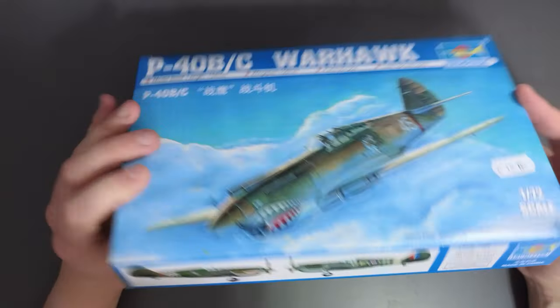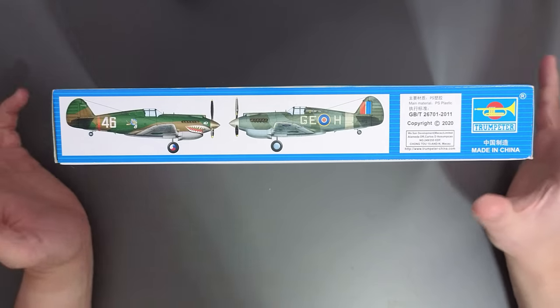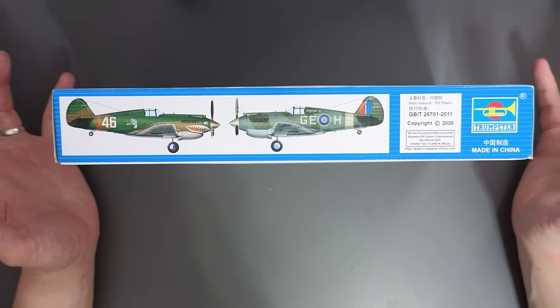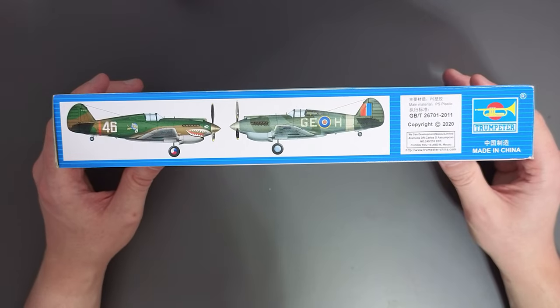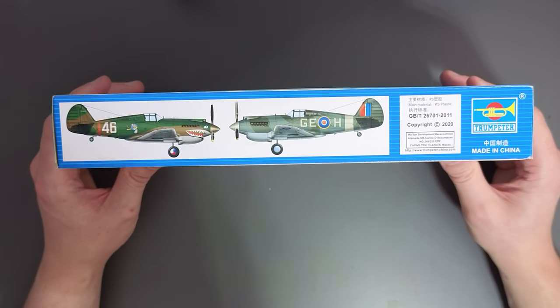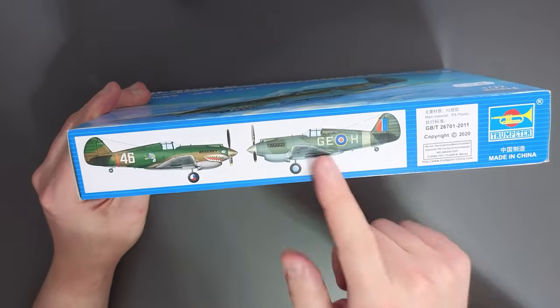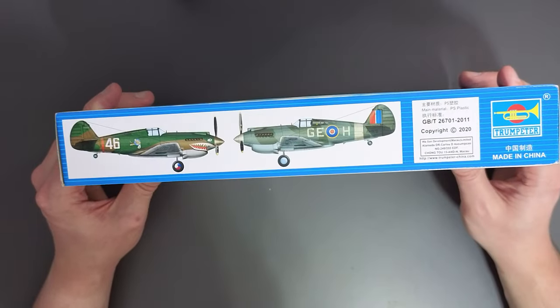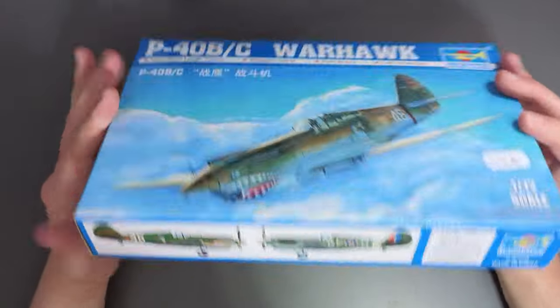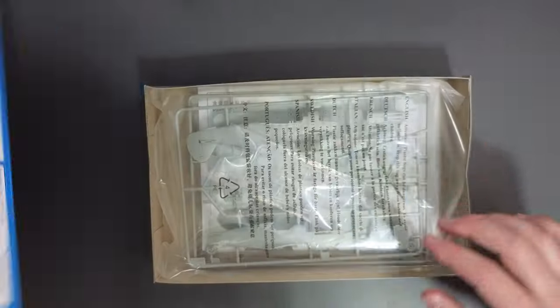It tells us that there are two paint schemes included by the looks of it. However I'm pretty sure that there's three paint schemes included because I've already had the box open. I have already built a few P-40s but I think all of them were Airfix. So I'm interested to see a different P-40 from another company. This is the one that caught my eye - it's an RAF version but it's in the grey and green rather than the Battle of Britain colours.